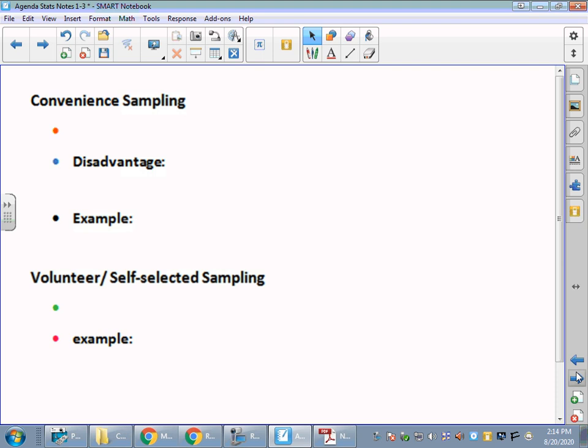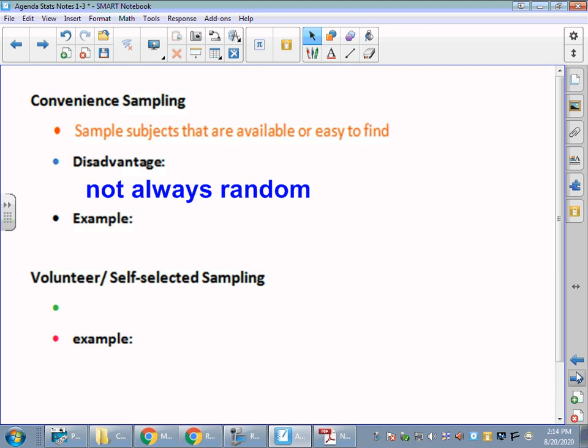There's a couple other ways that we can sample. A convenient sample is exactly what it sounds like. It's convenient. The sample subjects are available or easy to find. A disadvantage is that it's not always random. For example, if you are going to a grocery store at 9:30 in the morning, you might not get a random sample because a lot of people are working at that time, and you probably won't get any kids because they might be in school.